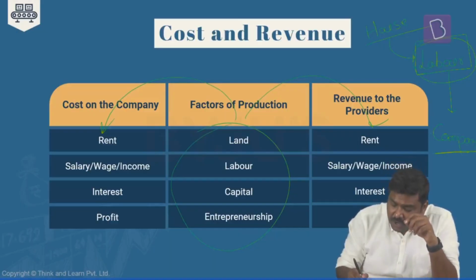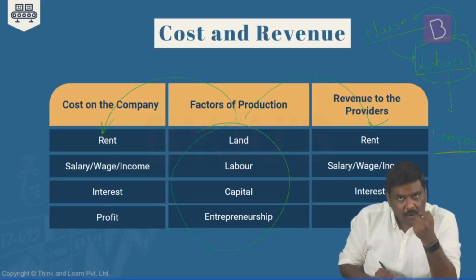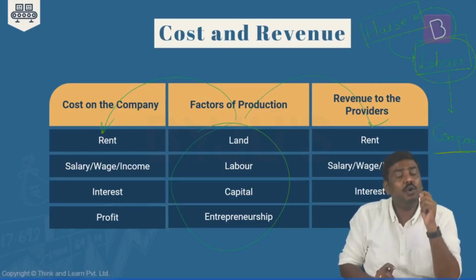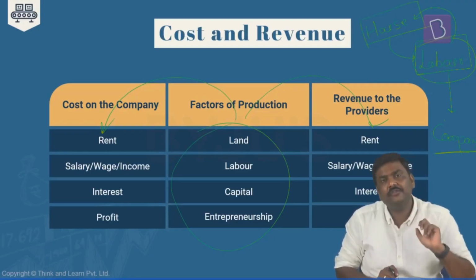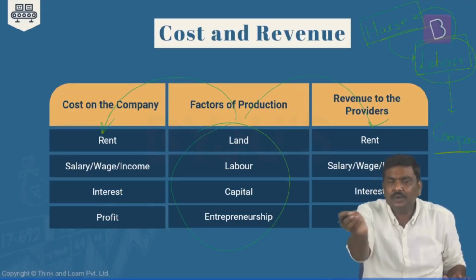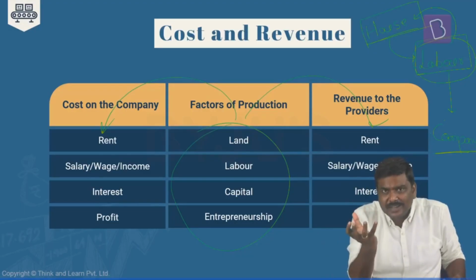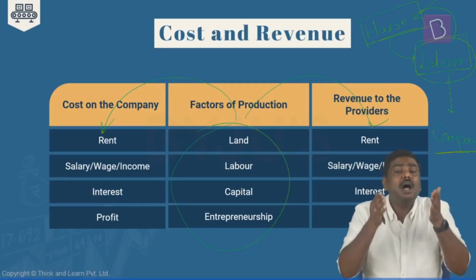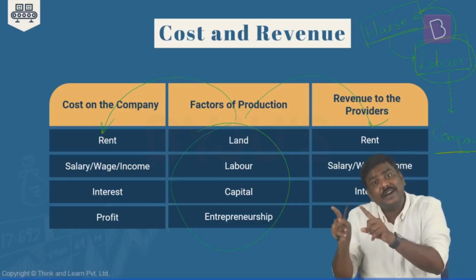Because the household has supplied labor, the house becomes the service provider. I will repeat this. Do not get confused here. Follow this very carefully. The house has supplied labor, that is, let's say, a worker to the company. And this worker brings a certain amount of income to the house. Why? The house becomes a service provider.